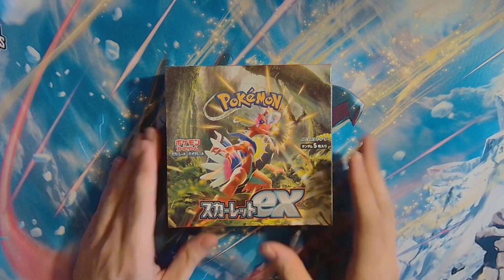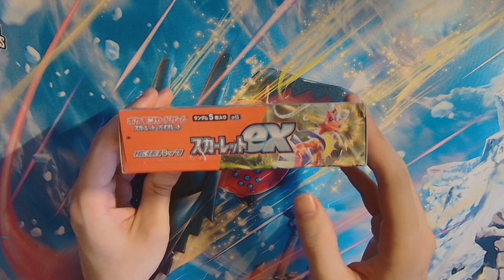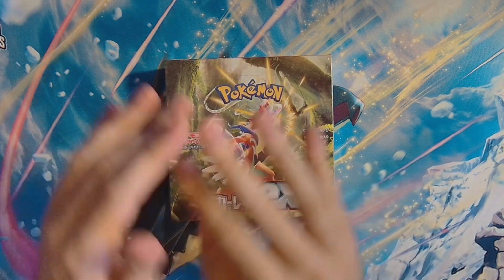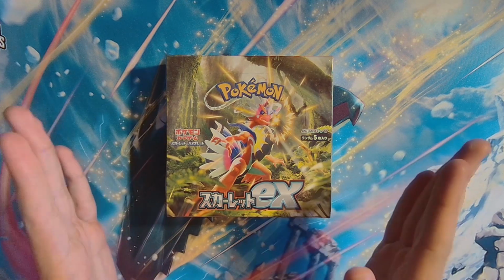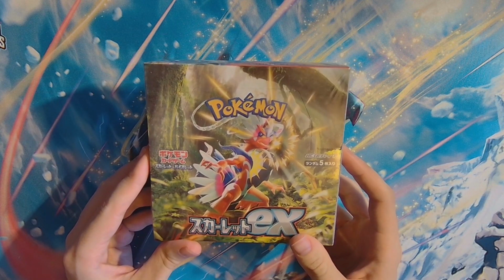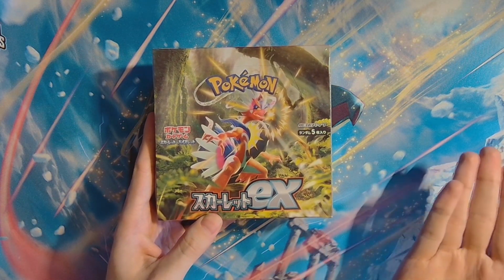Before we get started, I just wanted to point out that this has the new box design. At some point last year, they announced that they were going to change the box designs for our booster boxes to include what you can see here, a rip on the seal, to authenticate that the box hasn't been tampered with. I want to clarify that these booster boxes are still searchable, and I'll get into that once we get this opened. If you're trying to purchase one of these booster boxes on eBay, and the seller is saying that it doesn't have the cling film on it, this plastic seal around the whole box, it's been opened, it's been tampered with. I'm just putting it out there.